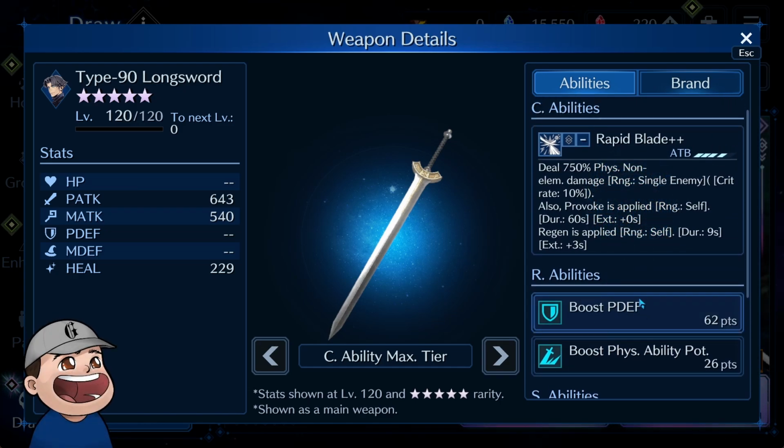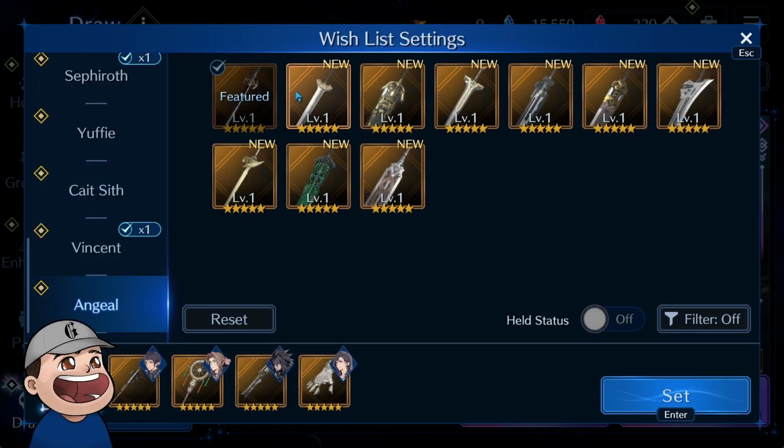If only just for the physical defense, but having a damaging weapon that puts provoke on and regen is great, because then while he's attacking, he's applying regen to himself, which is slowly healing him while he has high defensive stats with a decent physical attack stat as well. This is a good weapon. And we got that one for free.